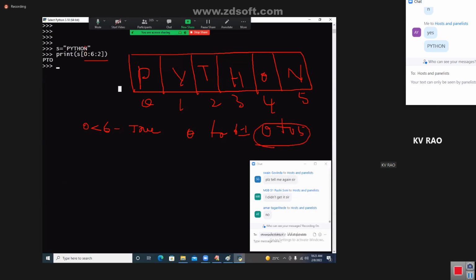Is satisfied. What is this data? Step is there. 5, 2 is there. 2 means what? I don't want all these things. 0, 1, 2, 3, 4, 5. You need to get it. I am explaining very clearly. 2 means what? Forward direction. Positive value. Positive value means forward direction. First 0 will come. 0 with a step value 2.